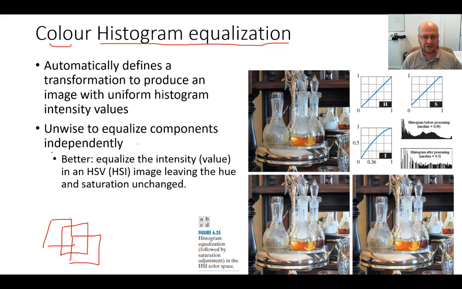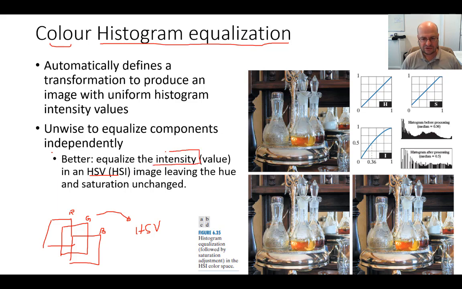A better way of doing this is to map your RGB image into an HSV space, and then we just have to equalize the intensity.